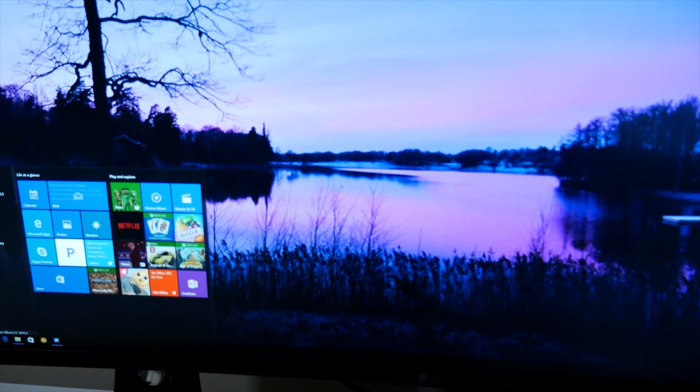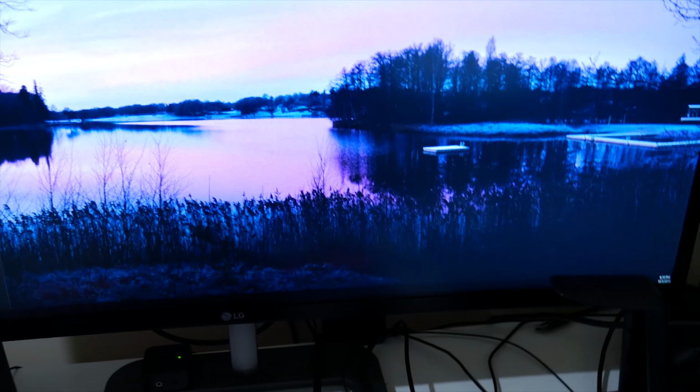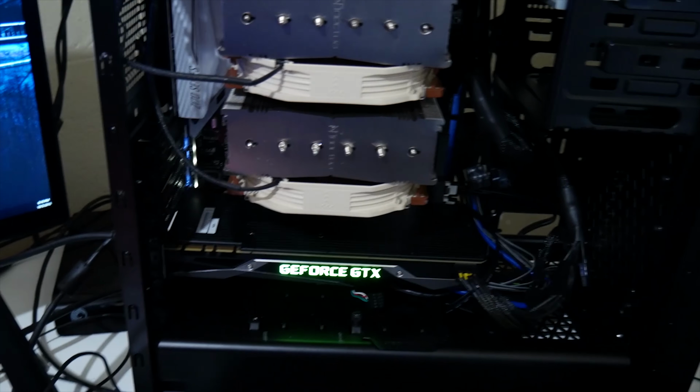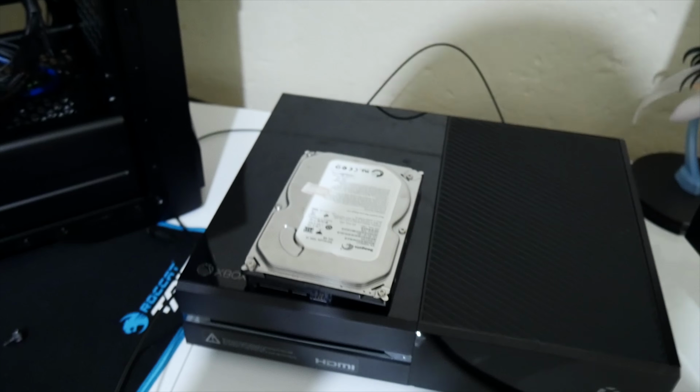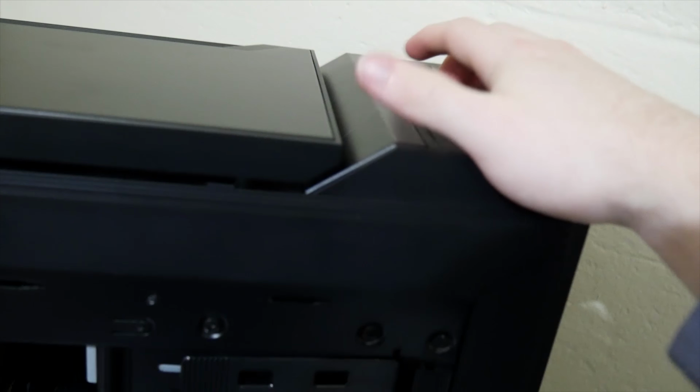Okay, let's see. Now that I've copied and saved everything, I'm going to restart this computer without the hard drive in it to see if it will boot into this operating system. So the hard drive is in the back at the moment, all janky. I don't know if you can see that or not, but it's very janky at the moment. So I'll be back. So there is the hard drive. Moment of truth, let's see if it turns on.